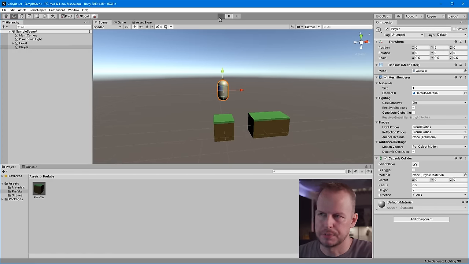If you're wondering why I'm starting my variable names here with a lowercase and then I have uppercase for every subsequent word, it's called camel case, and it's quite a common way to write your variables or field names. Usually methods will have a capital letter all the way through, like FixedUpdate here, for example, and a private variable commonly has this. You'll also find that they can start perfectly fine with a capital, and it's really down to personal preference. But this is one type of naming convention that I tend to use. For public properties, for example, I would have started with a capital case. Then I know it's a public one. And for these private ones, I start with a lowercase.